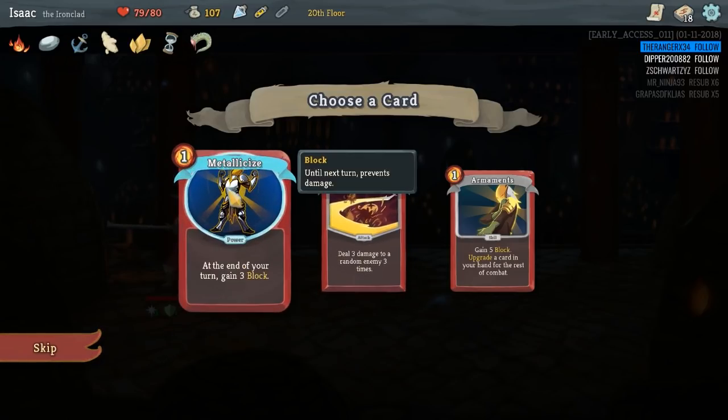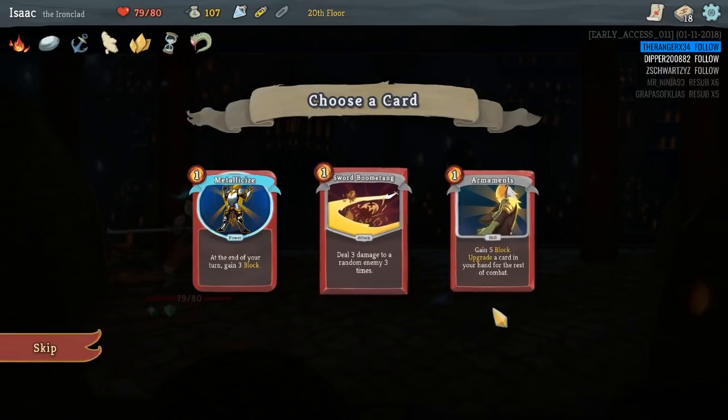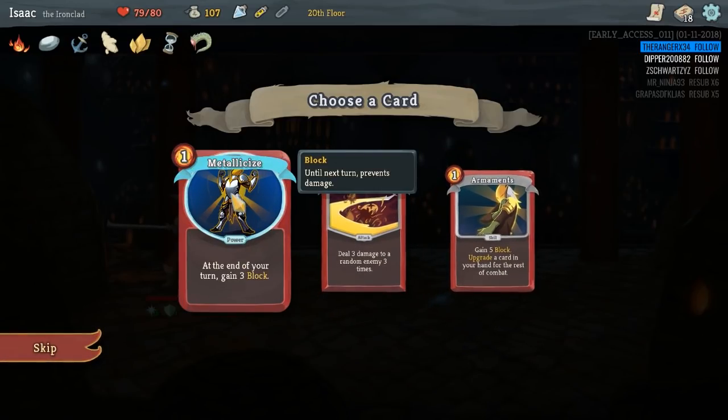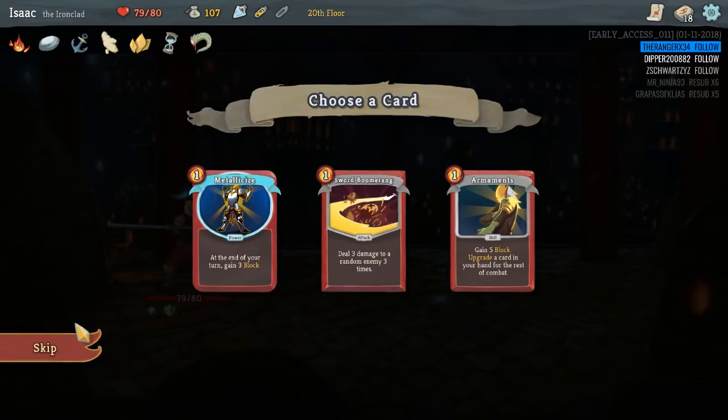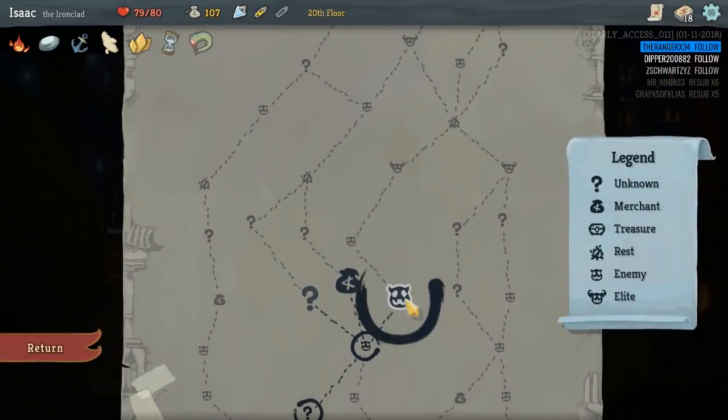Metallicize. At the end of your turn, gain 3 block. Quite nice. It is a power, so it means once you play it, it happens every turn through that combat. So quite nice to have. Sword Boomerang. Deal 3 damage to a random enemy 3 times. We've had that before. And then armaments we've also had before. I think I might go ahead and skip. Even though Metallicize is... not bad. I don't think we need any of these cards. And so I'm going to skip.